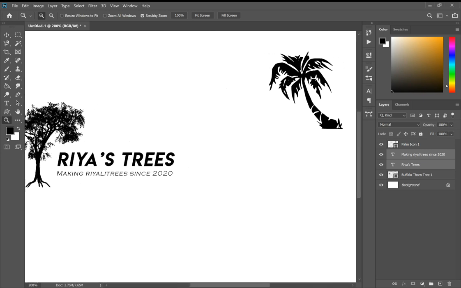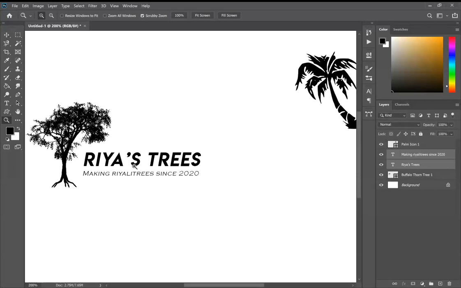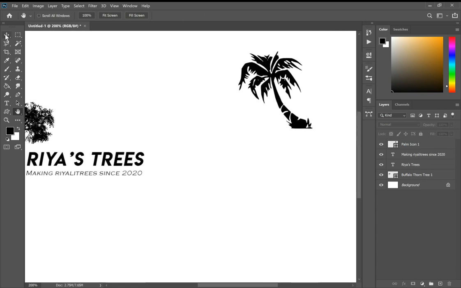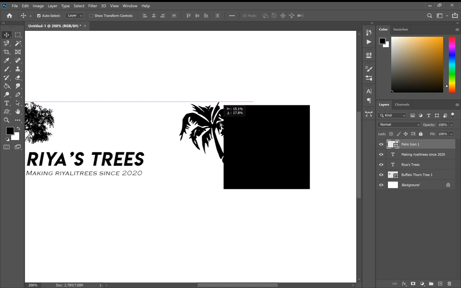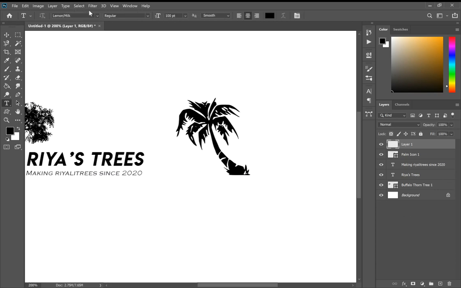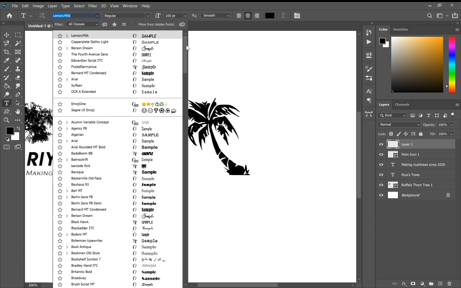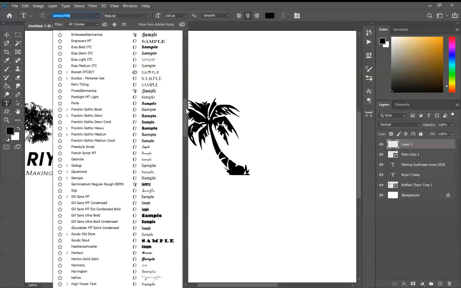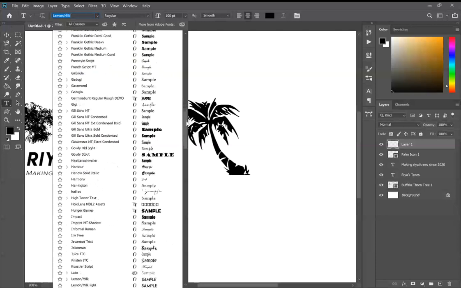So now we're going to make a second logo. We're going to use our same idea, same title, same subtitle, but we're going to change the image and change the fonts. So what I'm going to do is use the hand tool to move so we can focus on this logo. I'm going to move this palm tree down here. And I'm going to type the same thing we typed earlier, hitting the T button to select the type tool. Let's try and make a cursive font work this time. So let's find something that looks like it's in cursive.